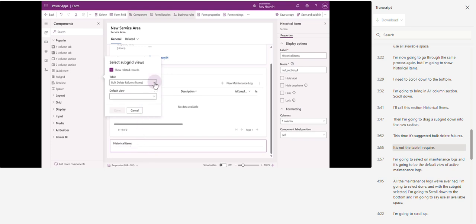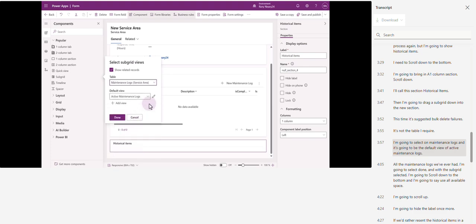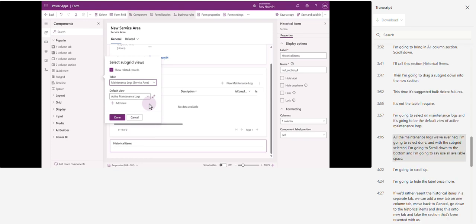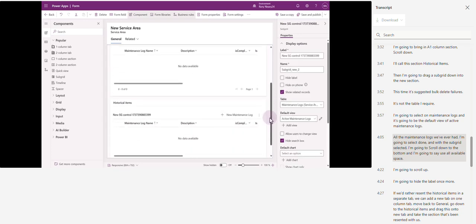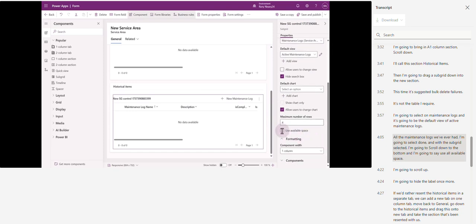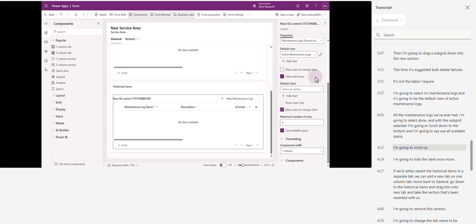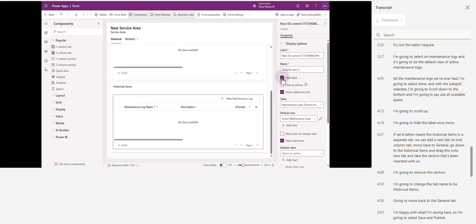It's not the table I require. I'm going to select on maintenance logs. And it's going to be the default view of active maintenance logs, all the maintenance logs we've ever had. I'm going to select Done. And with the subgrid selected, I'm going to scroll down to the bottom and say use all available space. I'm going to scroll up. I'm going to hide the label once more.